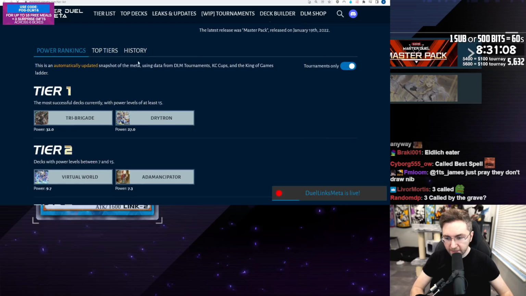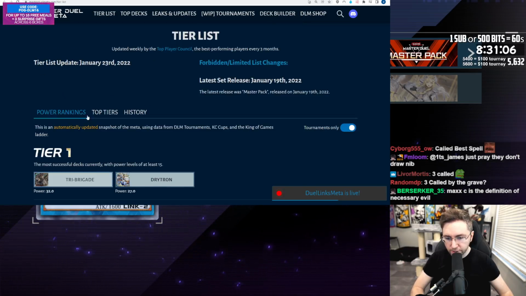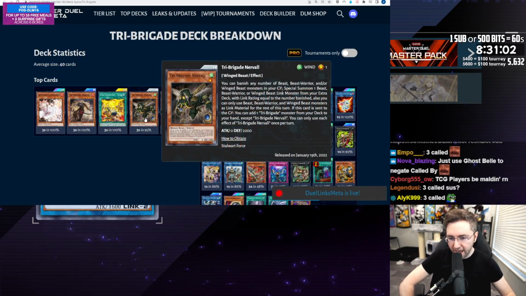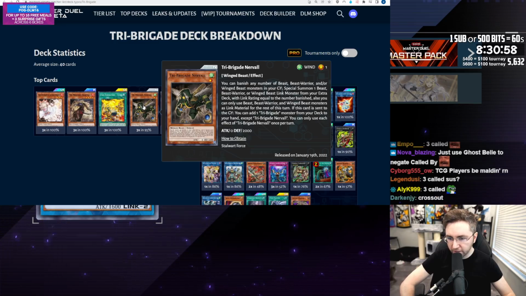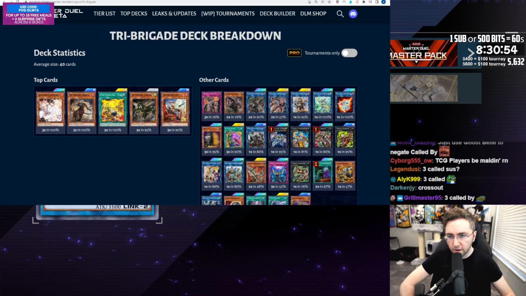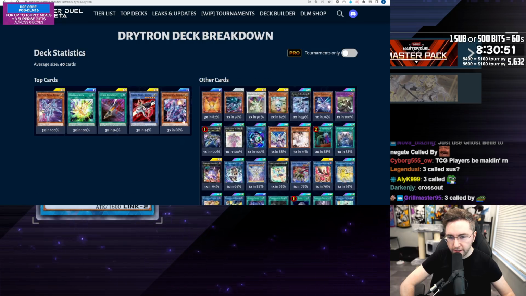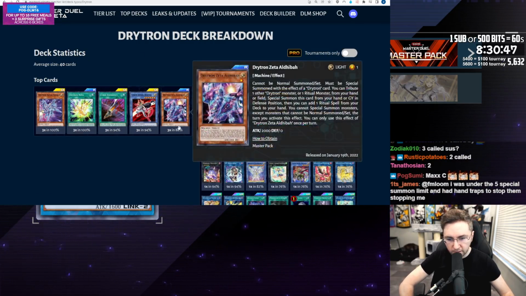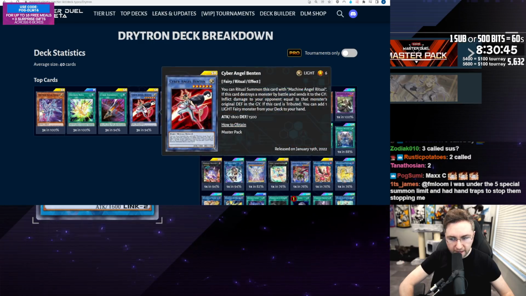The 2 top decks at the moment, we have Tri-Brigade and Drytron. So let's open up them. If they activate to search with Nerval, you could Called by the Grave it to negate the search. That's going to piss them off. If you are playing against Drytron and they activate any of these Drytrons in the graveyard to summon onto the field, I would probably say Ben 10 is a really good pick.